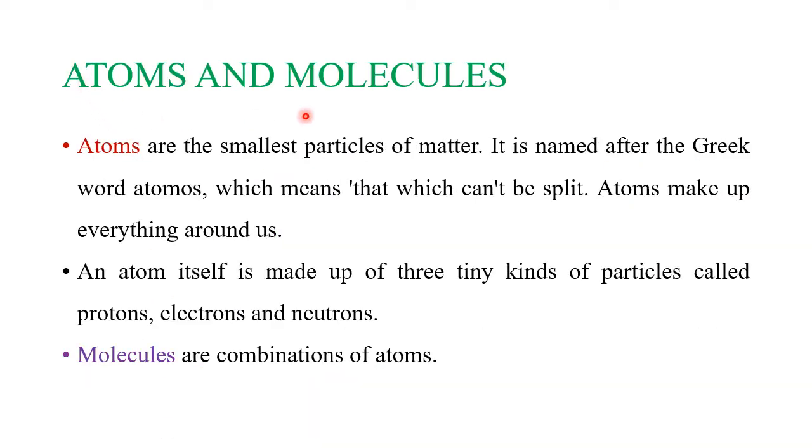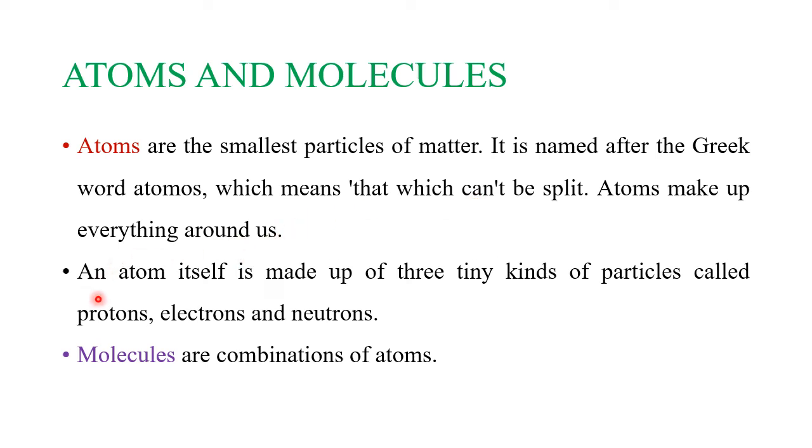Okay, let's see about atoms and molecules. Atoms are the smallest indivisible particles of matter, named after the Greek word atomos. Atomos means that which can't be split. Since it is the smallest indivisible particle, everything around us is made up of atoms. So can we say like that? Everything around us is made up of atoms. Yes, we can say like that.